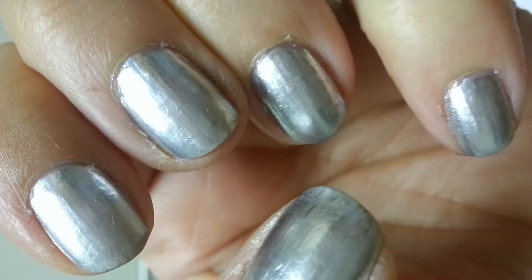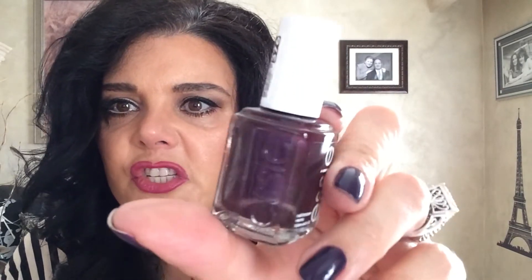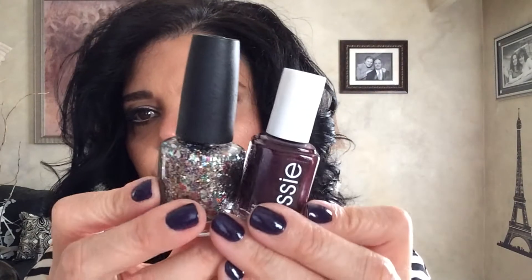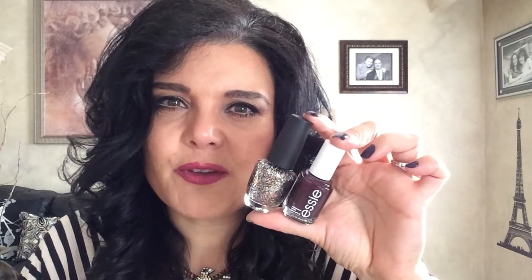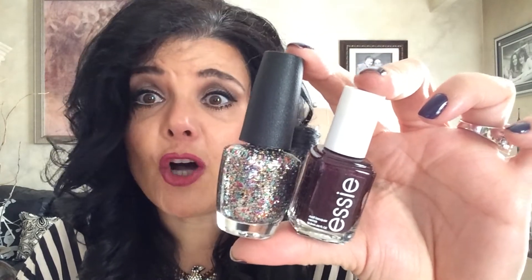I would recommend this. The next polish was an Essie polish in the color Damsel in a Dress — a beautiful purple color with some sheen to it. On top of that I put on a shimmer coat of OPI shimmer called Chasing Rainbows, which is a beautiful iridescent glitter with multi-colors in it. Unfortunately in my picture I did a horrible job — I've got nail color on my cuticles because I took the photo before I cleaned them. But these two together were absolutely beautiful. I really loved them — very fall.